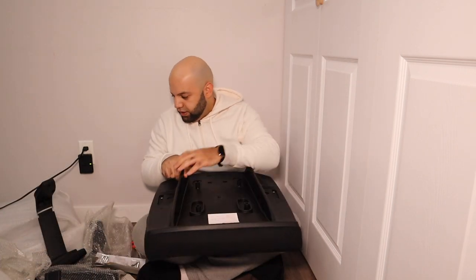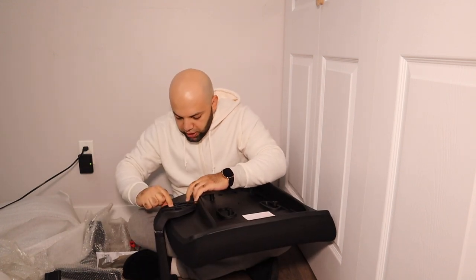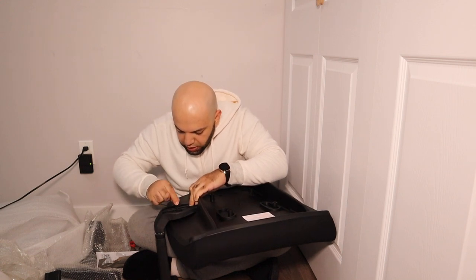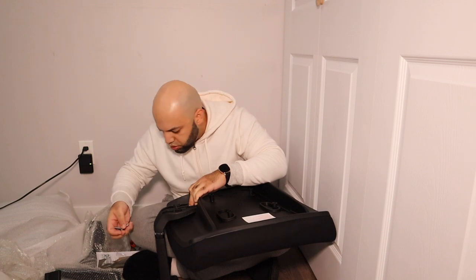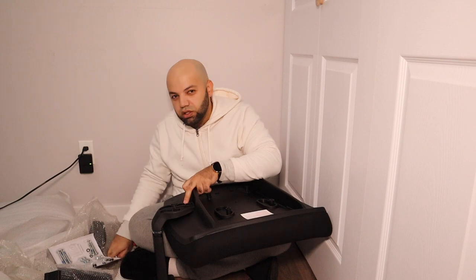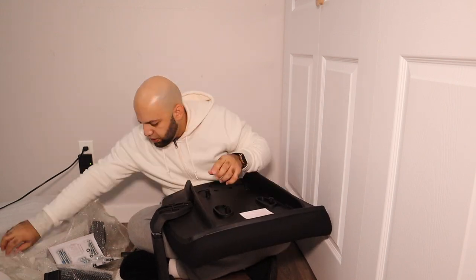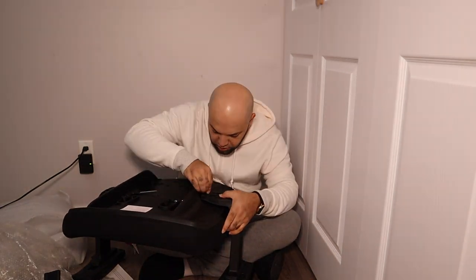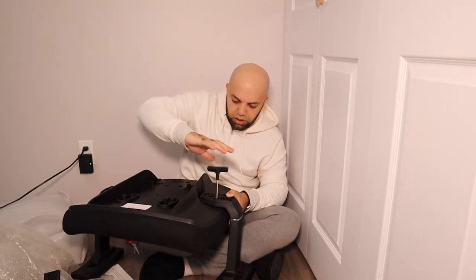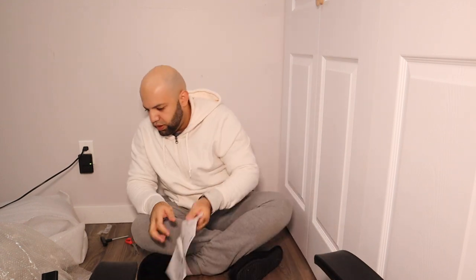Okay, bismillah. Just like so, let it hang from the side. Align the screws and then just drop them right into the hole. Okay, so we finished the base. Now we're going to look at the next step.